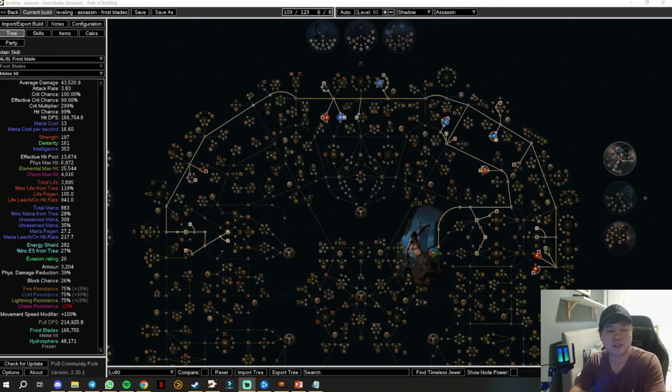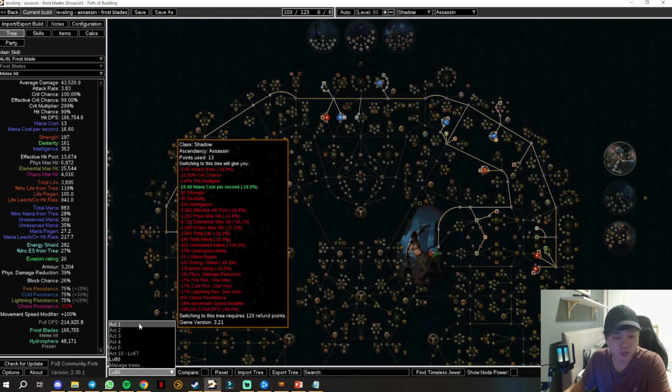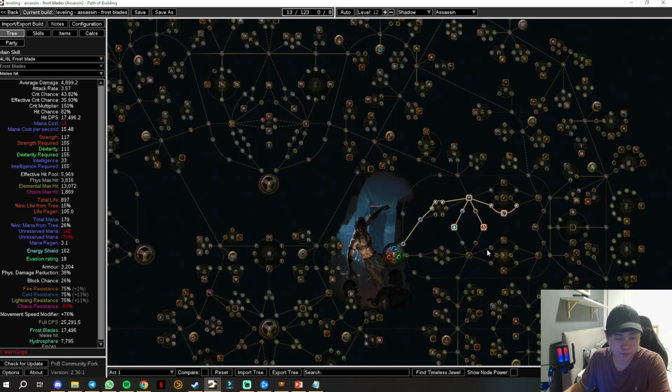Okay, and here is the POB. I am going to go through the first section, which is your skill tree first. Under the drop down list over here, you can see I have created a few of the skill trees. 1 to 5 is literally for you to progress from Act 1 to 5.